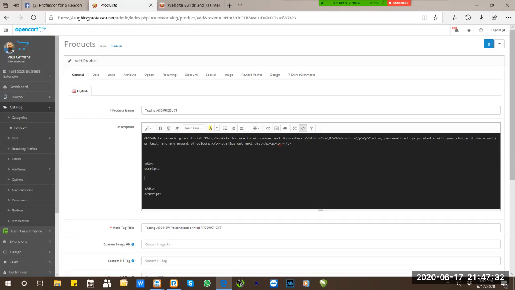Now, one purpose we're going to use this source code for is videos. We can upload them straight to our own server, but personally, it's just my preference, I host them on YouTube and click share on the YouTube video, and it'll give you an embed code, and then you can paste that in here.